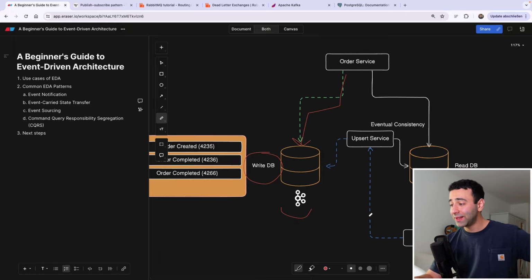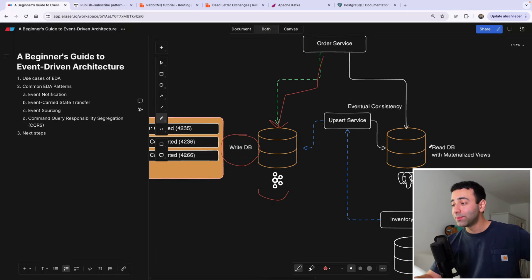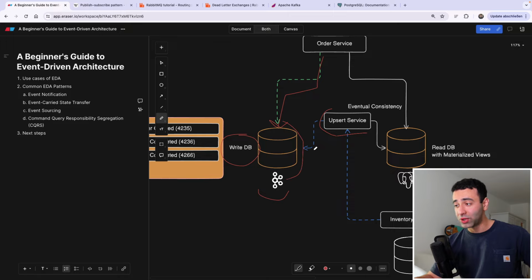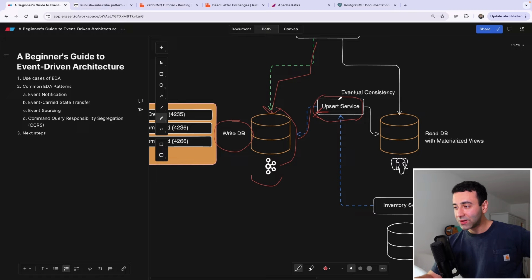All right. And then our read database can be linked with an upsert service. Kafka has this magical feature that it can also publish an event, even if it's going to act as our event source. Our third service, called the upsert service, is going to listen to this event. As soon as it fetches an event, because it's subscribed to it, that, hey, we wrote something to the database, this service can also act as a message broker.